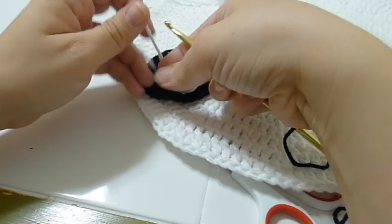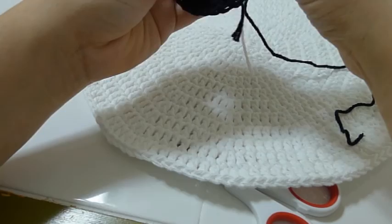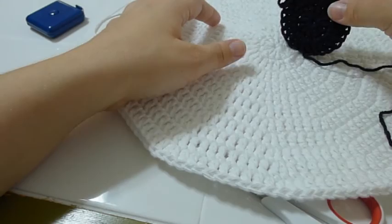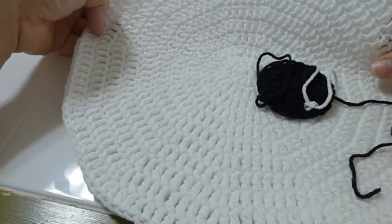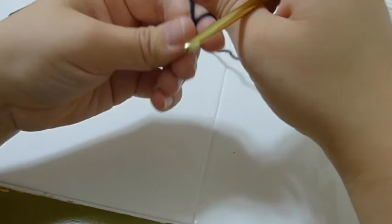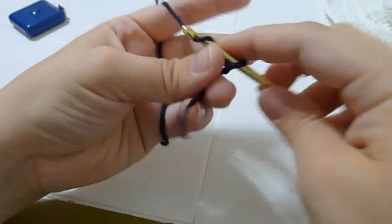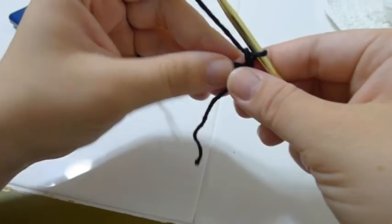All right, and then you're going to want to make two eyes for his face. Go ahead and make two of these to sew onto your snowman. Try to bring it down here so you can see. I'm gonna make two eyes for your snowman. All right. You're gonna wanna make five little pieces of coal. And all you're gonna do is the first row, the same as what we've been doing the whole time. So doing your magic ring, chain two, and working 12 double crochet in your magic ring.